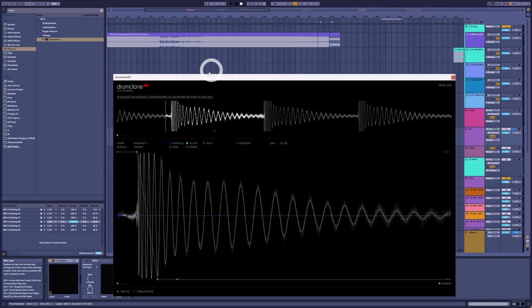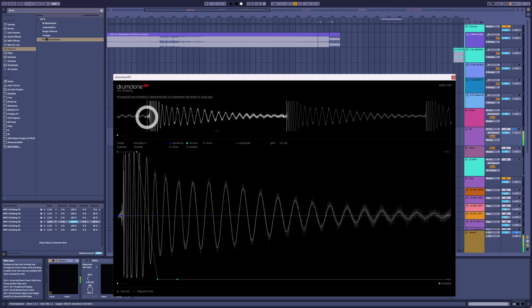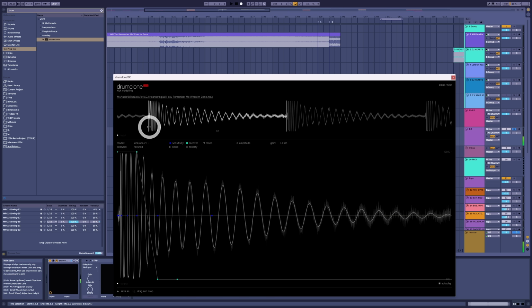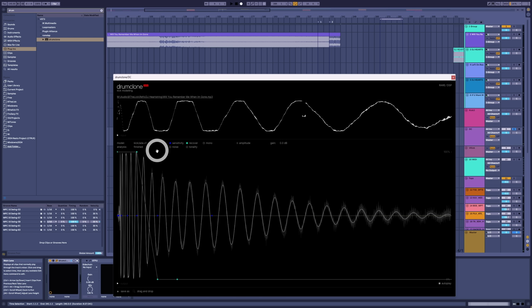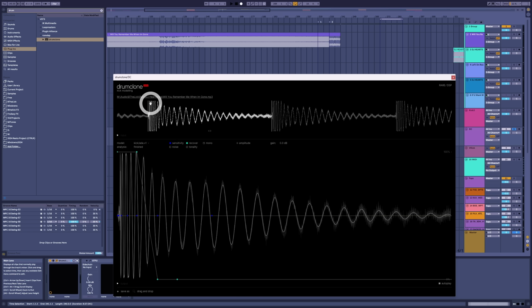Just neaten up the start and end points. And we're there already. And it's practically identical. Now, the big disadvantage of this plugin, however, is it doesn't really have any editing to speak of. So if it doesn't manage to grab the kick drum, or there's an error somewhere or a glitch, you don't really have any options. What we do have are 6 controls here.